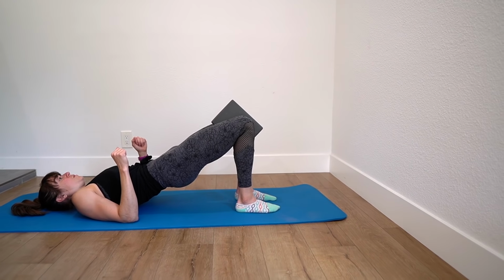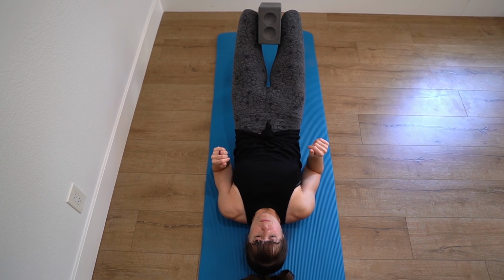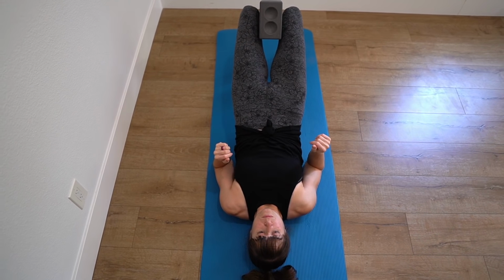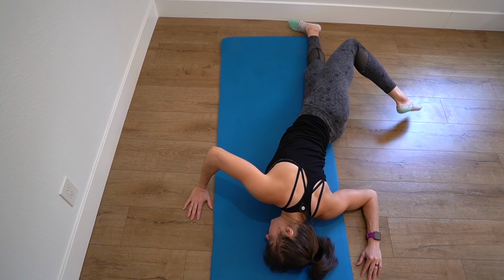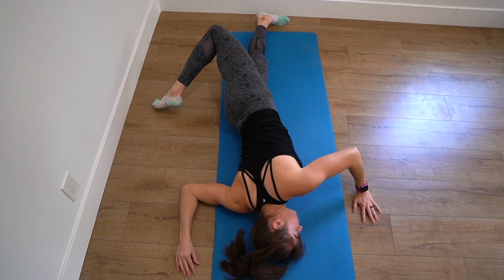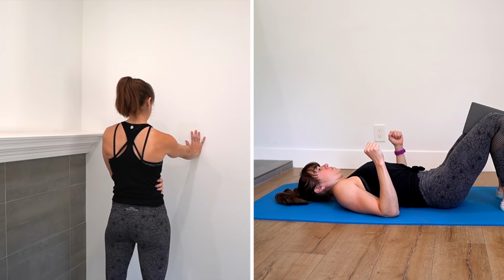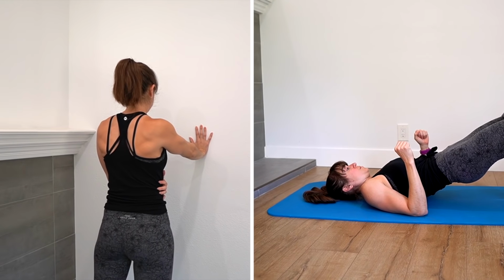Technique number three is activation. After mobilizing everything, you then want to focus on activation. You want to establish that mind-body connection and begin to strengthen through a bigger range of motion. It's why stretching prior is so key. It allows you to build a bigger range of motion and then activate through that full range of motion. Here are two activation moves I love to include as they address two areas that are all too often underactive, our back and our glutes.